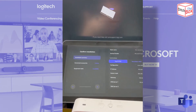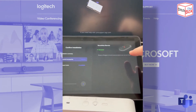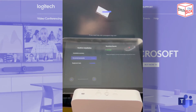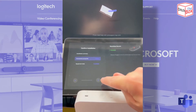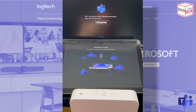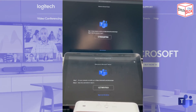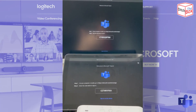It's now giving me the installation summary. I can look at devices that are attached — in this case I've just got the remote control. I can go through equipment tests, and if I had something like the Meetup or a Rally Plus kit, I could test the mic, speakers, and camera to make sure everything's adjusted and I'm happy. Because I've got nothing attached, I'm just going to press Next. The installation is now complete — both devices are provisioned for Teams, and it's giving me the cloud login code for both devices. I can authenticate using the room credentials at aka.ms/devicelogin.